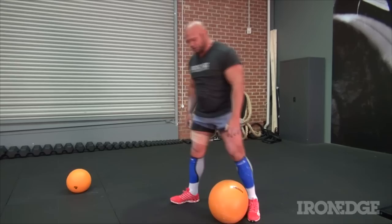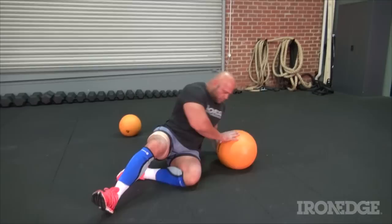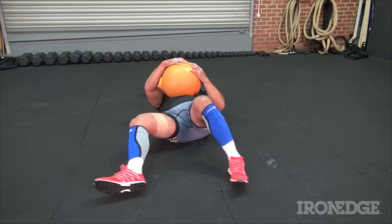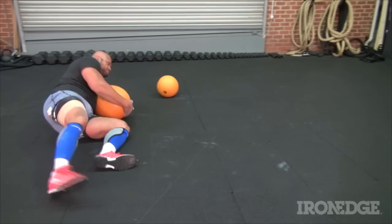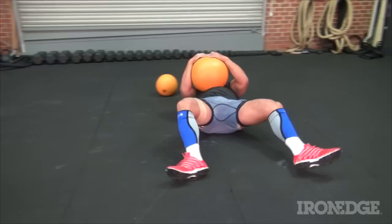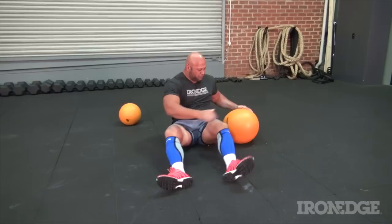When it comes to core work, I'm massive on core. You can do very simple exercises getting down on the ground — I call these rollovers. With a heavy dead ball, roll over onto your stomach, then use your body weight to pull it over and roll back the other way. Those rollovers are a great exercise that activates your entire core.